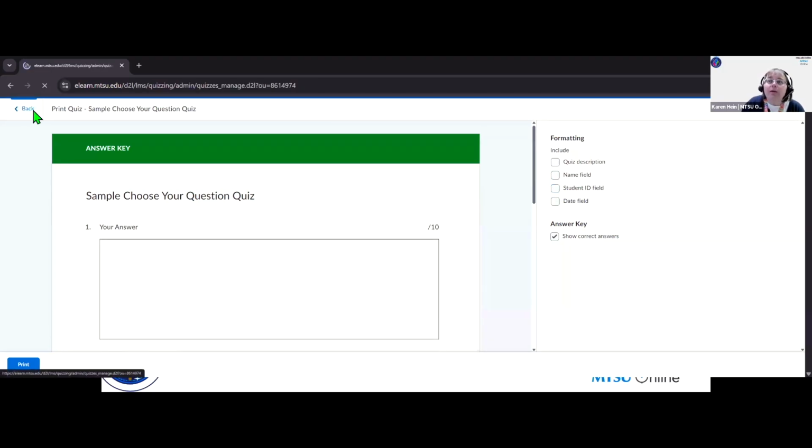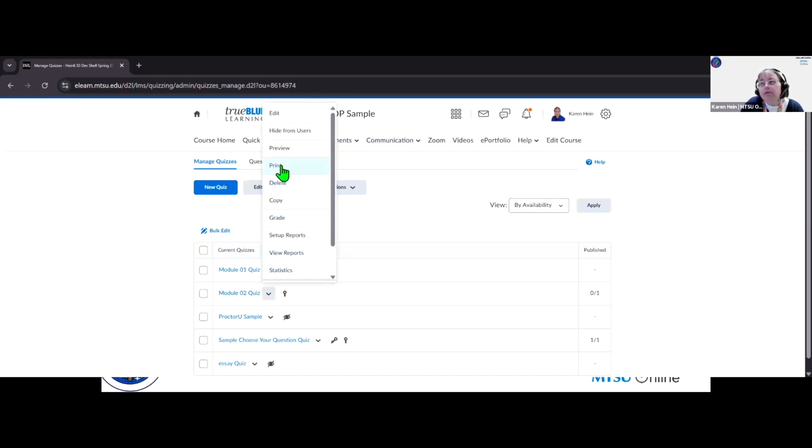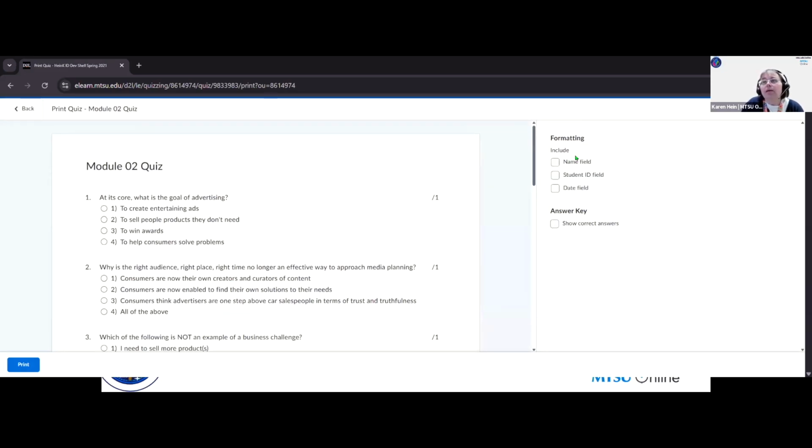People have been asking, how do I print a quiz out of D2L? This has now been a feature that they have implemented. Again, I'm in quizzes, drop-down arrow to the right, choose the print entry, and then make sure you decide what you want to show. Like I said, for the professor who needed to see how the students answered, you still have to do that in the other way.